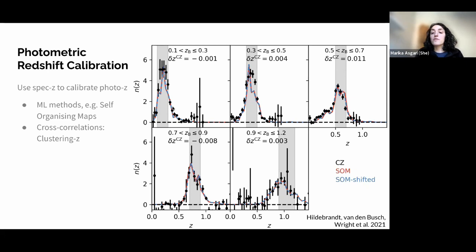We try to fit the red curve to the black points using just the shift parameter, we get the blue. And you can see that the blue is almost on top of red for all cases, aside from bin 3 maybe. And the shifts that we see here are very small, so they actually don't have any effect on the results that we have. So we have 2 methods and they give the same result basically.